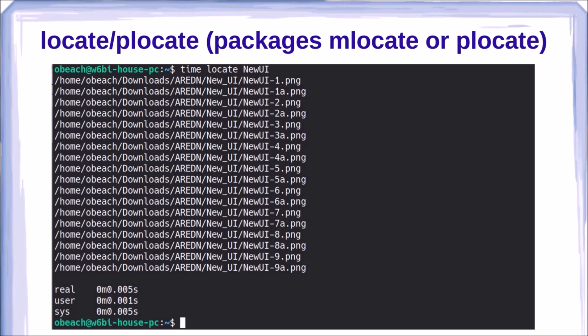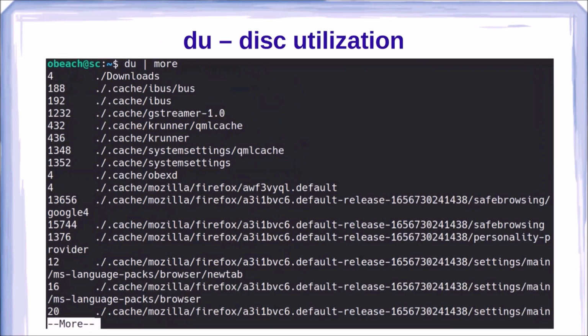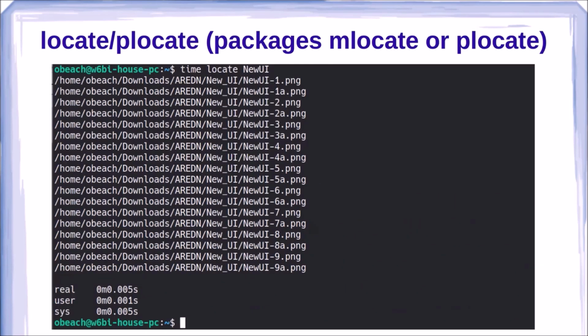Did I take a picture? I did. No, let me go back. Plocate, when I ran it on the same one, ran about 3 milliseconds of real time, and the others were reduced accordingly. So it is a little bit faster, unless you're managing a drive with, I don't know, 100 terabytes. I think the distribution-provided locate command will be fine, but this is really recommended.